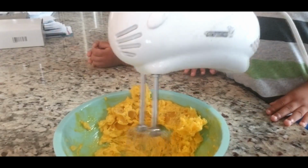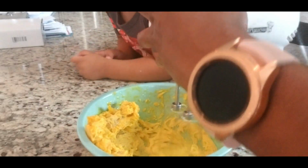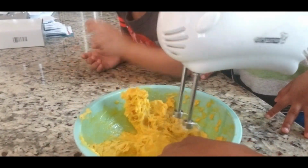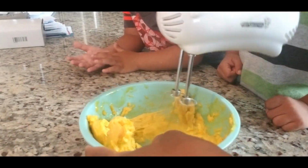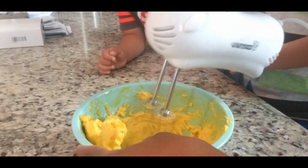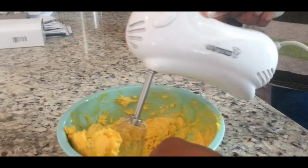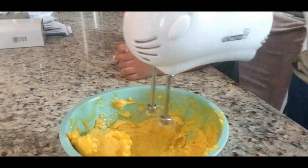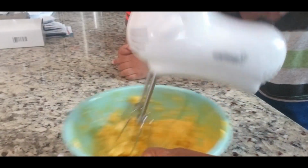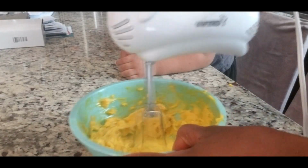I haven't used this cake mixer in a while, so it was a little jacked up. This is my cake mixer that I specifically use for just making my shea butter or my hair products. I don't use it for anything else but my hair products, and I have a separate mixer for baking. I'm just anal like that, guys. So here we are mixing it up and getting all that frozen shea into a nice, smooth, creamy consistency.